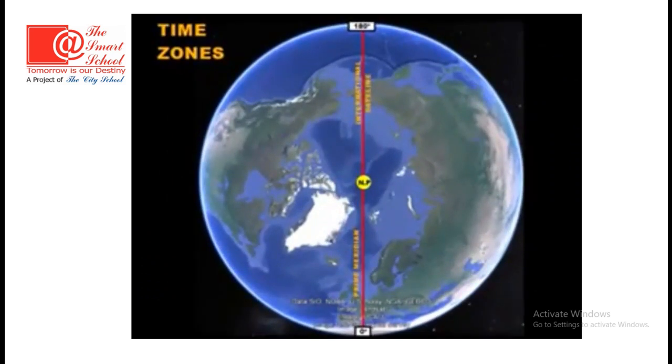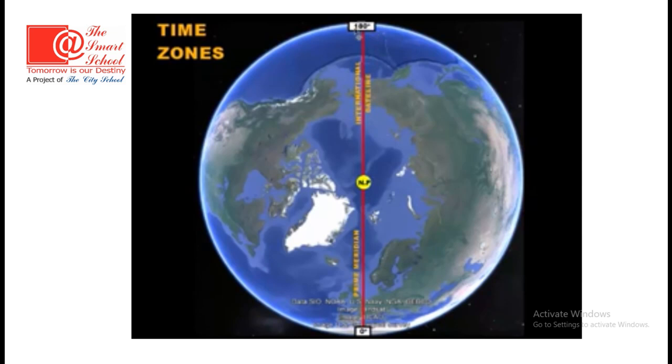Now here I have a picture of the Earth, and this is a bird's eye view, so imagine you're floating in space above the Earth and you're looking straight down at the North Pole. We have our two major longitude lines. We have our prime meridian, located at 0°. Remember, the prime meridian is the starting point of all longitude, which is why it's at 0. And then we have our international date line, which is at 180°. The reason it's at 180° is because this angle here is 180°, as you may remember from math. So the international date line is located there.